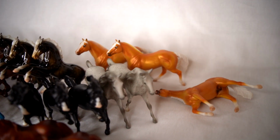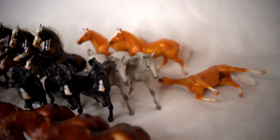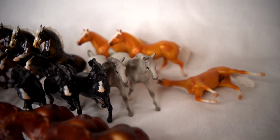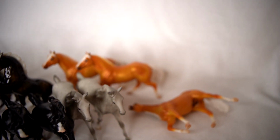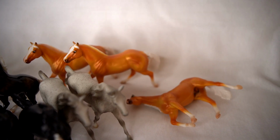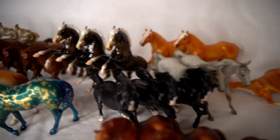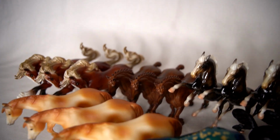So it turns out that because of the chase piece, I only got 2 of the Missouri Foxtrotters, because even if there's a chase piece in there, it's still the same number of models in the box. So all of the models except for him have 3 of each. And this one smart Chickalina did not want to stand. That is why he is on the floor there. But all of these other guys, you can see here, have their little sets of 3 going on.